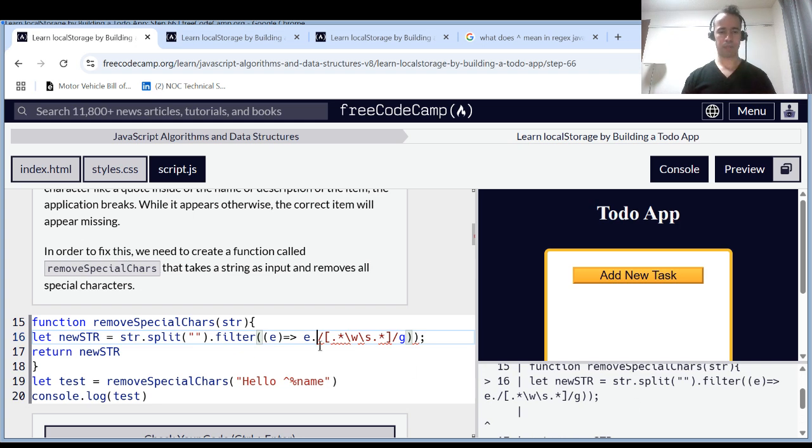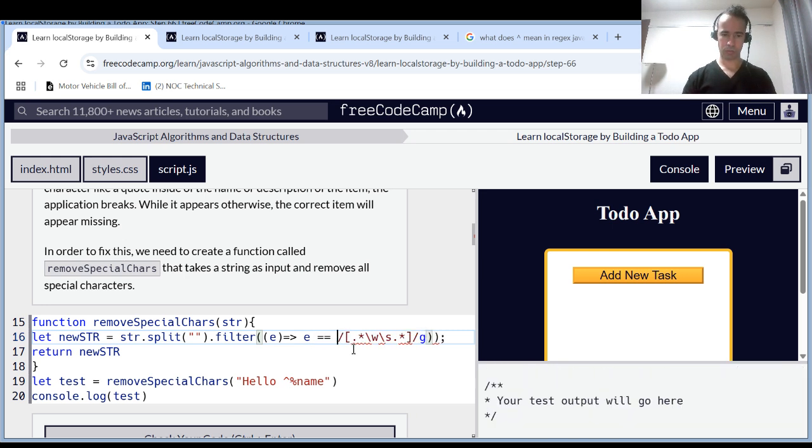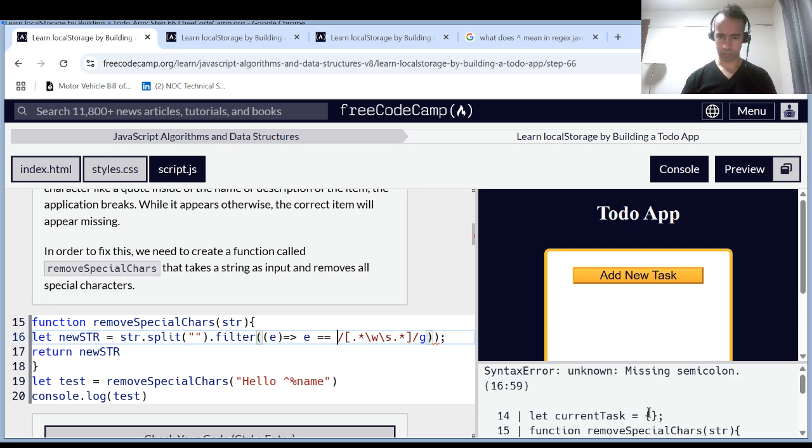That's what I'm confused with. So that array, if it's equals to E equals to, no, missing coordination.